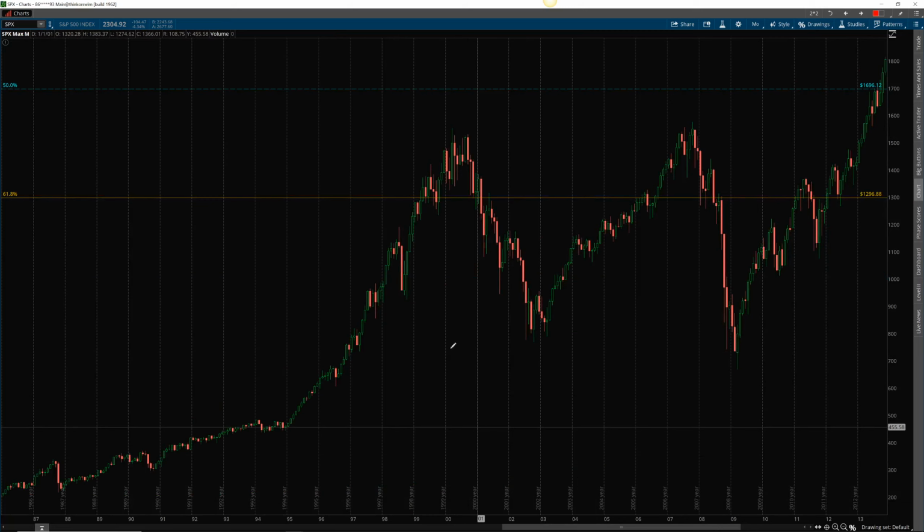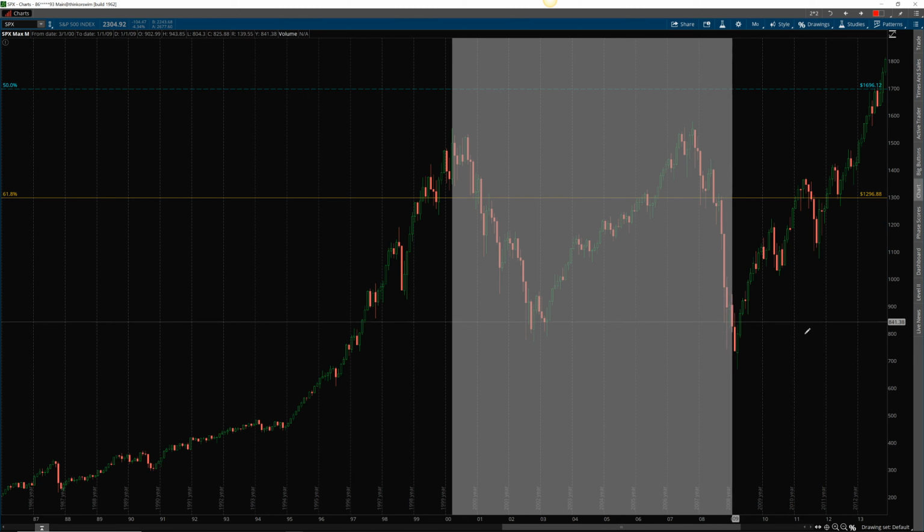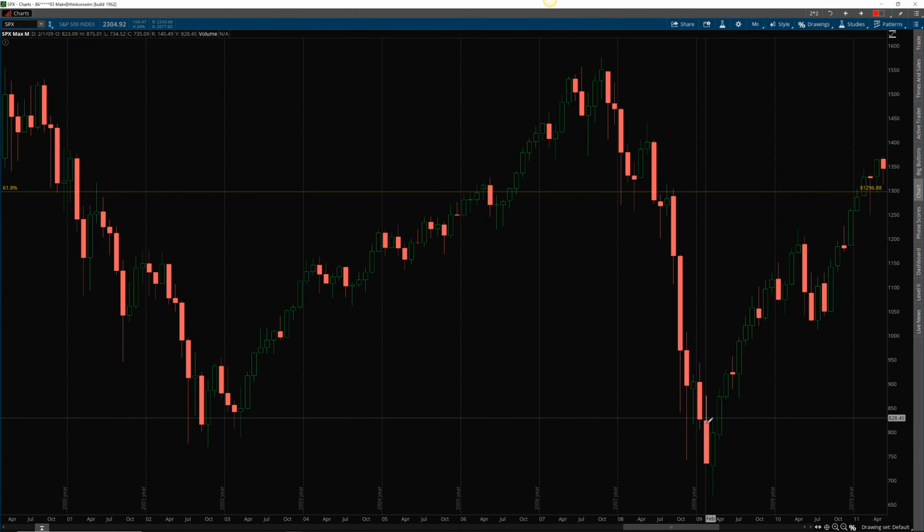If you look at the period of the 2000 crash, we basically tested that halfway back long once, and then we made a lower low, okay? And then, boom, we ripped. I imagine we'll see a similar pattern. There'll be a bounce. There'll be one more dip. We have identical patterns in the 2008 and the 2000 crash with an initial touch of the 50 and then a new swing low that ends up being the low. We had the initial touch of the 50 here in November and then a new swing low in March before the market moved higher.